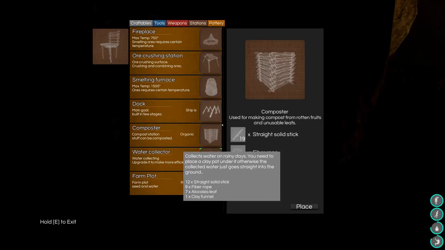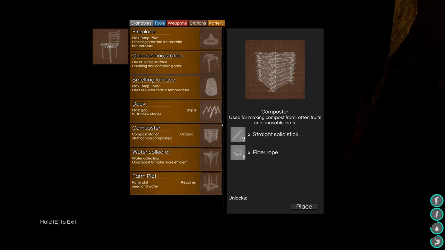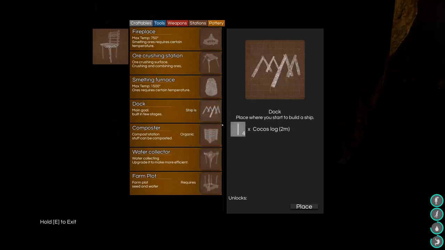Okay, and then the composter, used for making compost from rotten fruits and unusable leaves. Okay, a dock. What? Okay, maybe we'll be able to make a ship. I don't know if that's in the game as of right now, but we can try to get to a point where we're able to do it.